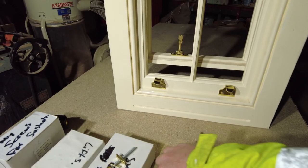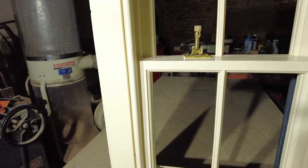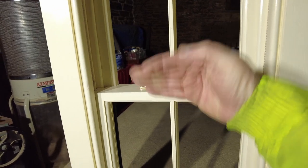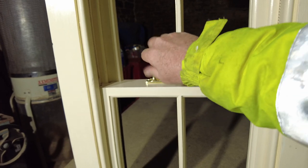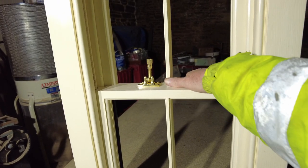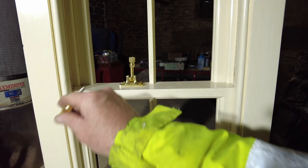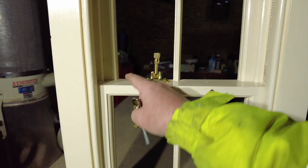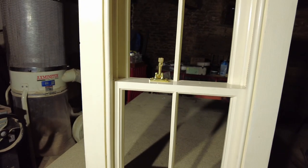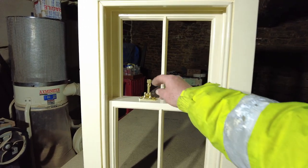When the windows are shut for security and you close the acorn fastener and do it up, what it does is grip these two mid-rails together tight. Because they're rebated - there's a little rebate there, stepped and on the angle - it creates a nice seal and stops drafts coming in. Then for security, these lovely screws go in here; I drill holes through, put the little plates in, and they sit inside there so you can screw them up. That gives you security when you're away on holiday, as well as the shutters.